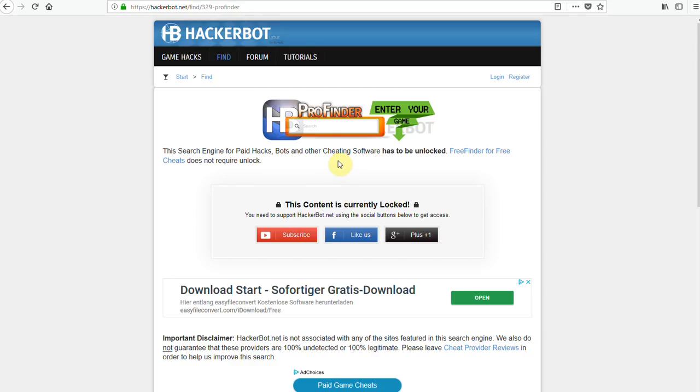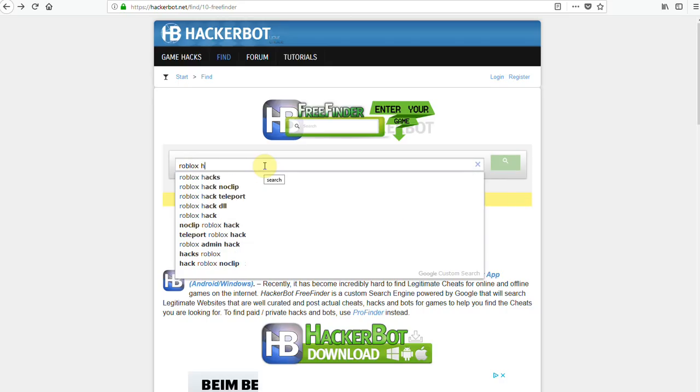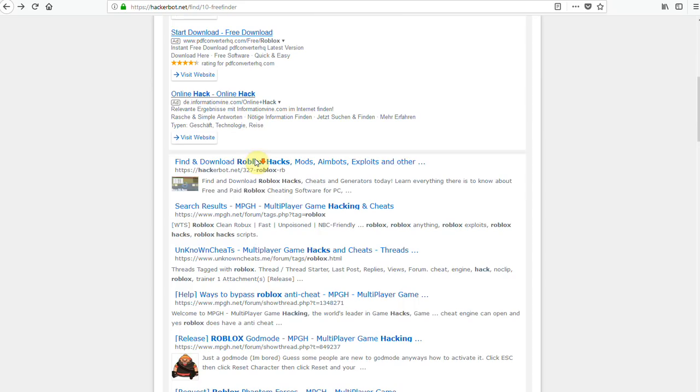Also, they are maintained by actual programmers all the time. Now, the thing about free hacks is a guy programs a hack for Roblox, for example, and because he's doing it for free and all he basically does it for is to get some thanks from people, there's no incentive for him to update that hack over and over and over again. And a good hack needs to be updated every time the game gets updated, else it will simply stop working or get detected, okay?